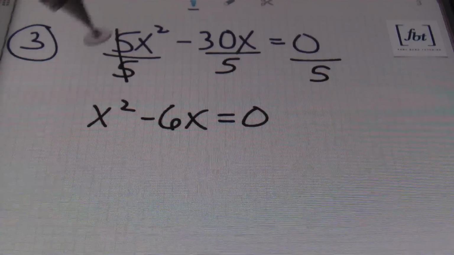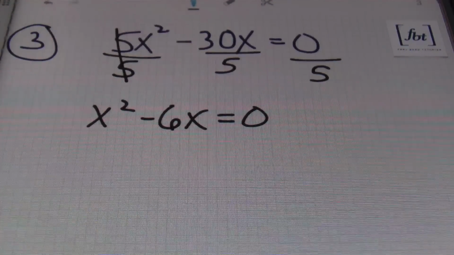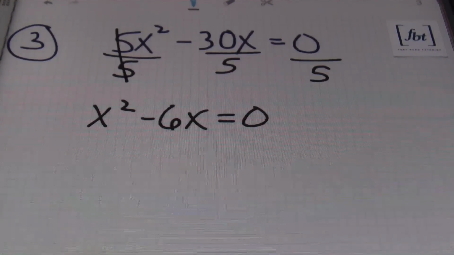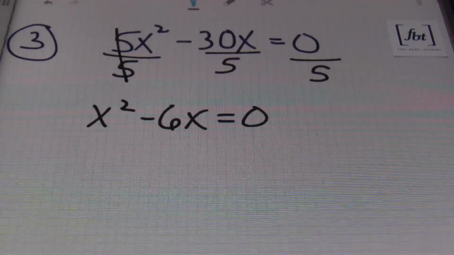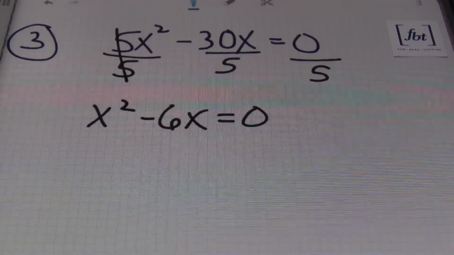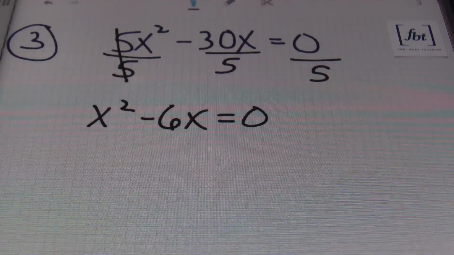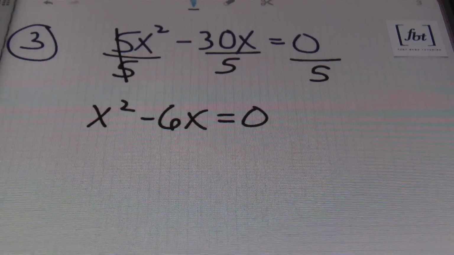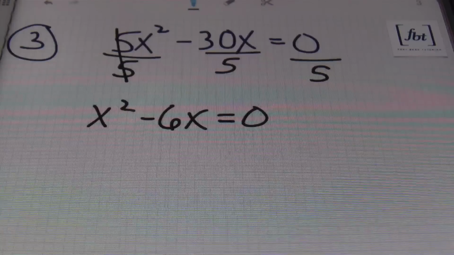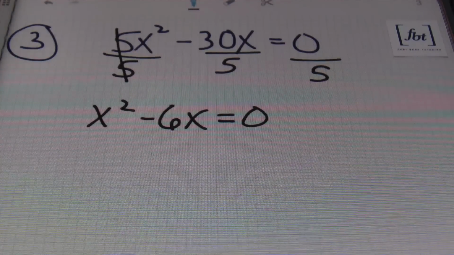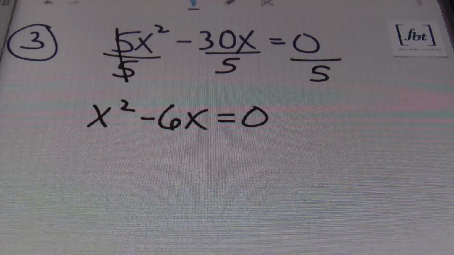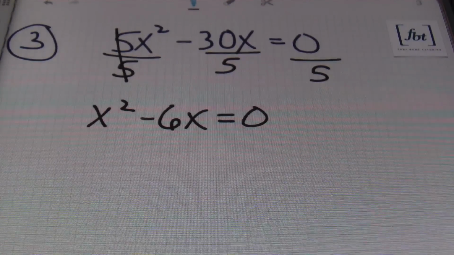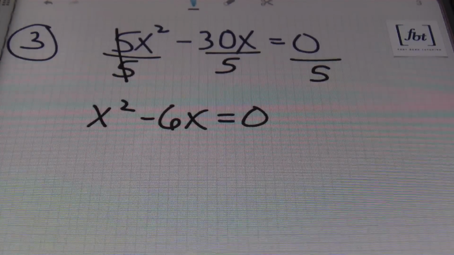Notice how the x squared minus 6x equal to 0 looks a lot less intimidating than our original problem, right? That's because we simplified it. So you can always simplify an equation by a number, but never a variable. For instance, these two terms here, they also had x in common, but I didn't divide away an x. So never divide away a variable because that's dividing away a solution. So don't ever do that. You can simplify it by dividing everything by a number, however. So keep that difference in mind, please.